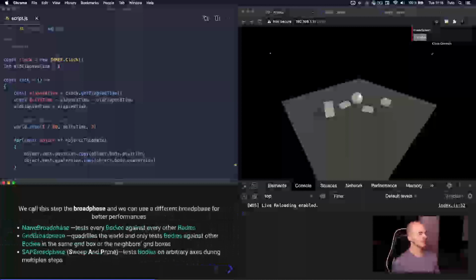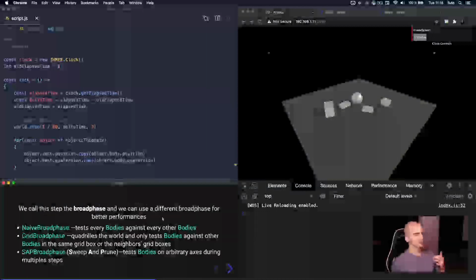We call this phase the broad phase, all right? The fact of testing with which one, it's called the broad phase. And currently, CannonJS is using the naive broad phase, and we have access to other broad phases. So CannonJS is testing every body against every other body, all right?